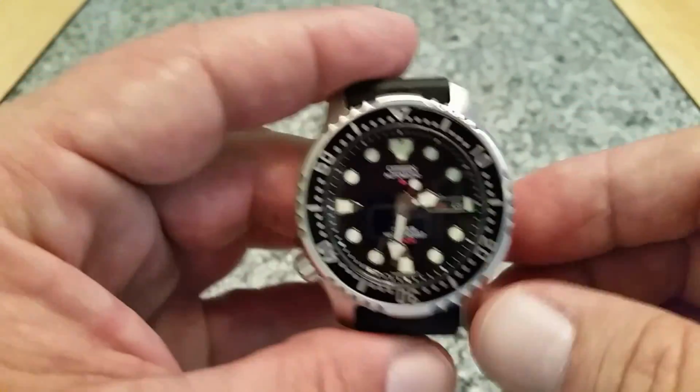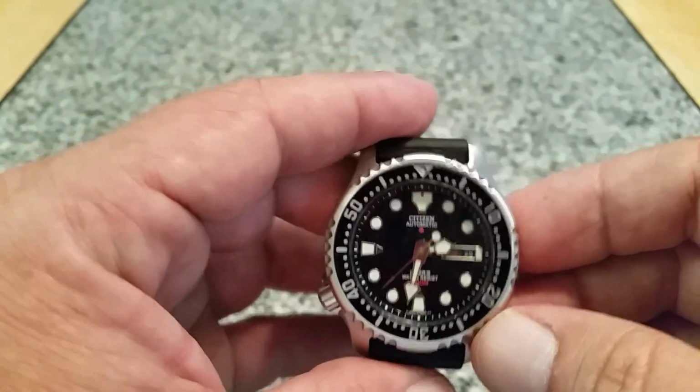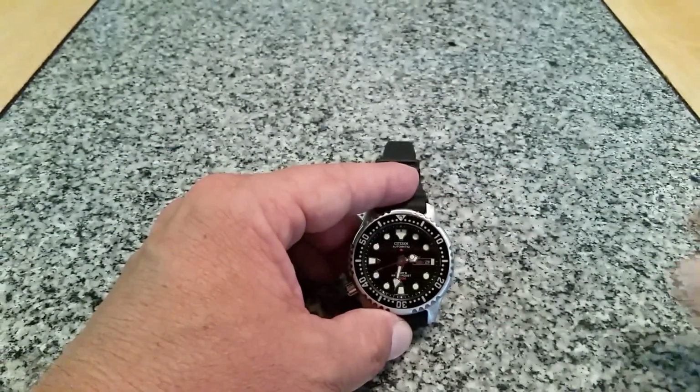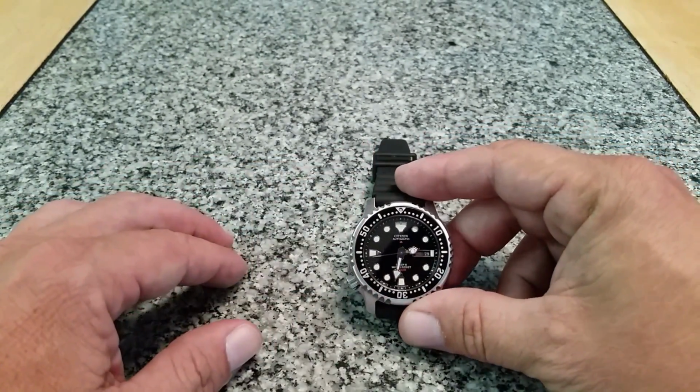Make sure you stick around to the end because I do have a lume shot of this watch at the end, and it has some incredible lume on this watch, guys. So stick around for that.